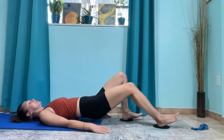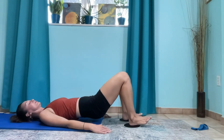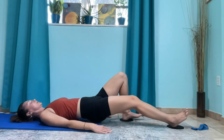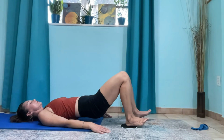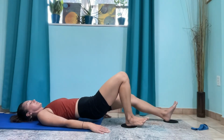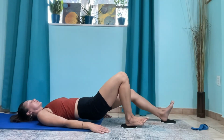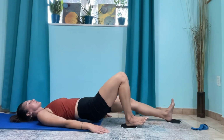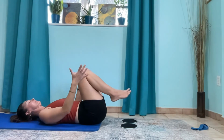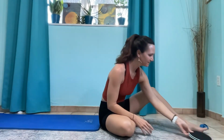With this version, you may be able to do 10 to 20. So challenge yourself, but don't overdo it. You choose how many you want to do, and then maybe switch. You can start with one leg and then progress to 2 legs. And as you get stronger, you can do more reps, more sets. All right, so that's very important. You need to strengthen the hamstrings. The quads typically are much stronger than the hamstrings, and that can create issues in the knees. So there's your 3rd exercise.